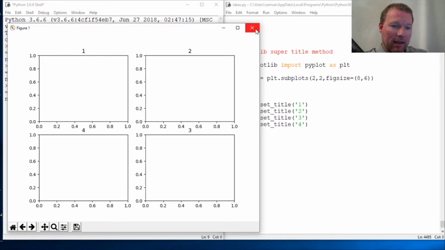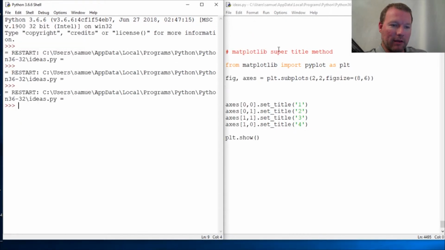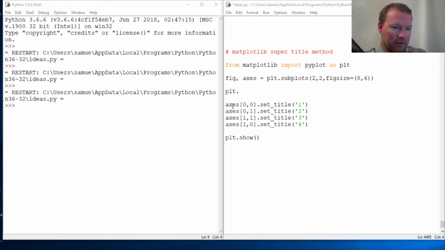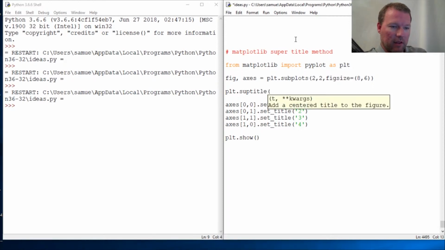So there is a need, and guess what, a feature, and it is very cut and dry and very handy. Let me make sure I spell this right. Okay, I didn't think it was super, but it's shortened: suptitle. And you give it a string. Super title. And close this out. And it is that simple.